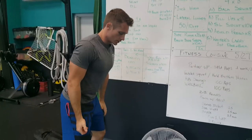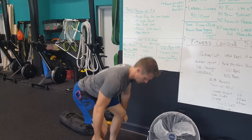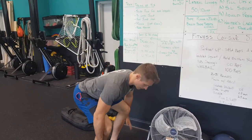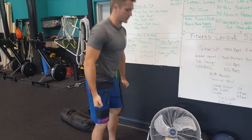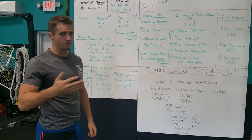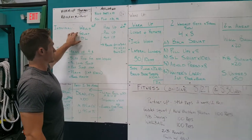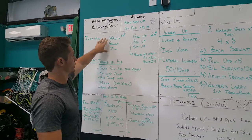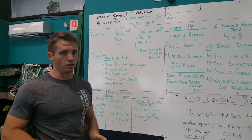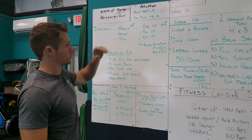With deadlift, the weights on the side of the barbell have to touch the ground and then come back up. You'll be starting from the ground — you drop down, grab the bar, try to stand up, push your hips through, and that dictates how much weight you can do. You only have to do it one time. You get five minutes to establish each lift, and once we get those, we'll track it and calculate how much weight you should be lifting in sessions when we do five reps, eight reps, all that good stuff.